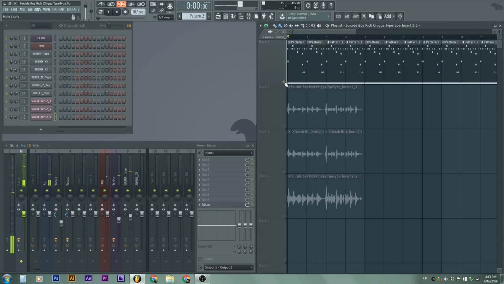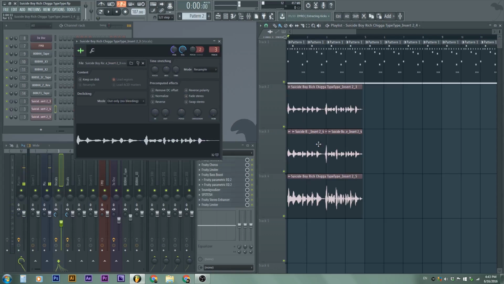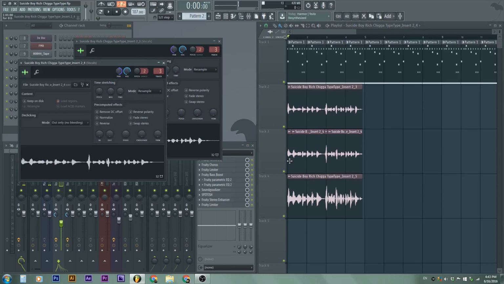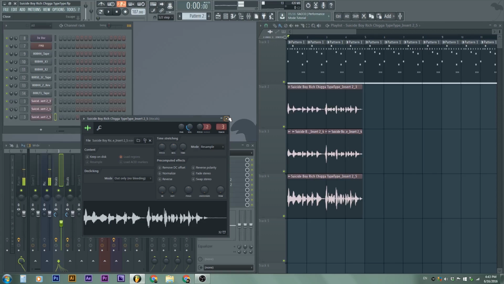I try to emulate some of his styles. But yes, here is the vocals, just two little bars. Just notice this one is all the way to the left. One is all the way to the right, and then one is just staying in the middle, but the volume is lowered down. So yes, take a listen.